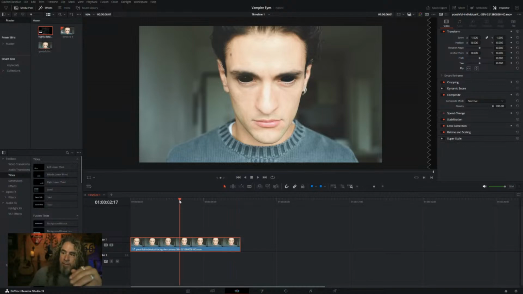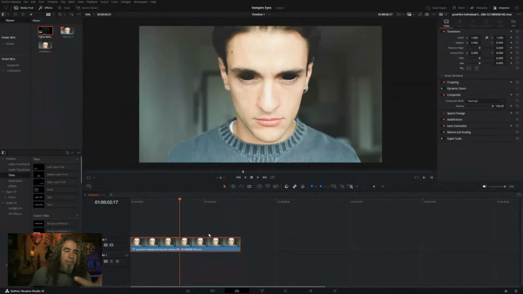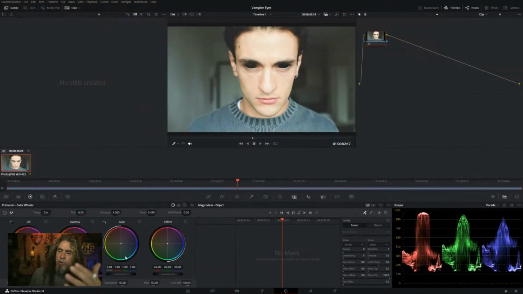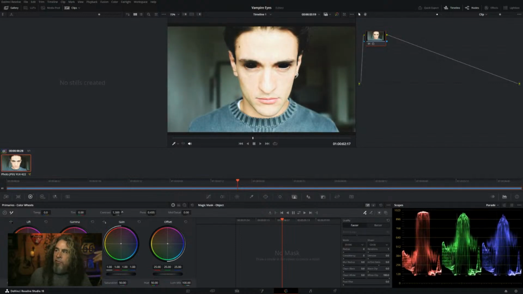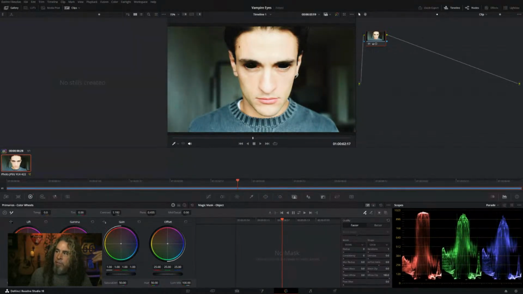Like, I don't love the mix right now. It's a little basic. I could then take this clip, go over to the color page and say, I don't know if I love the mix. Now that I've got all that effect done, I put it all together. It's all in one clip. Fusion did all the heavy lifting. Now I can go, why don't I change the color of all this? Why don't I bring the contrast up of this whole clip? Maybe I want to make it a little bit darker, right? And just change some of the values in here so that it has more of the kind of effect that I want it to have.